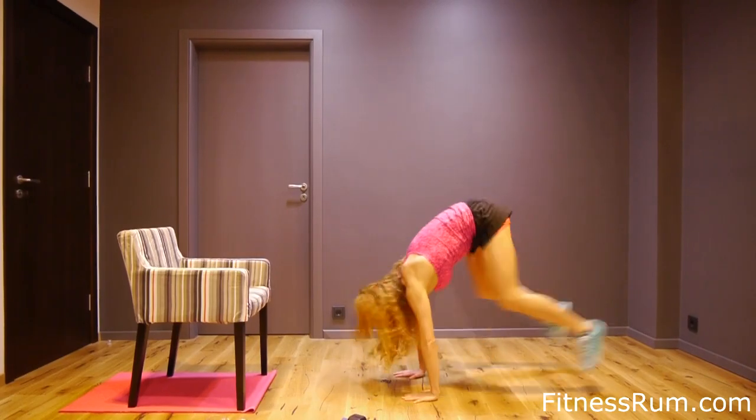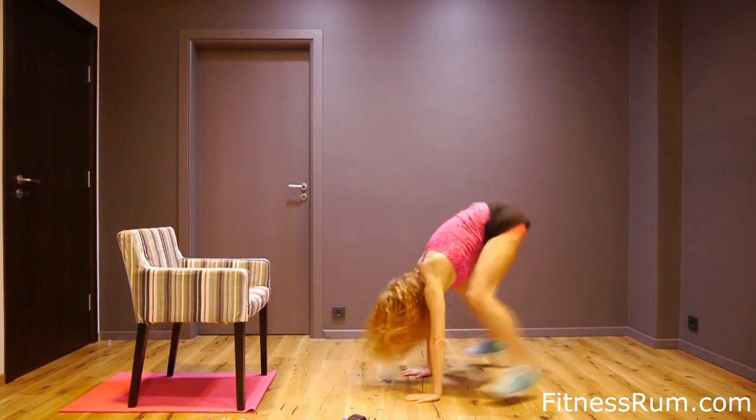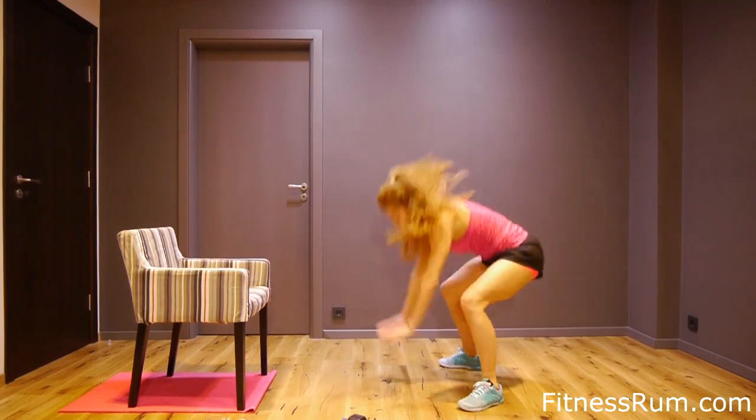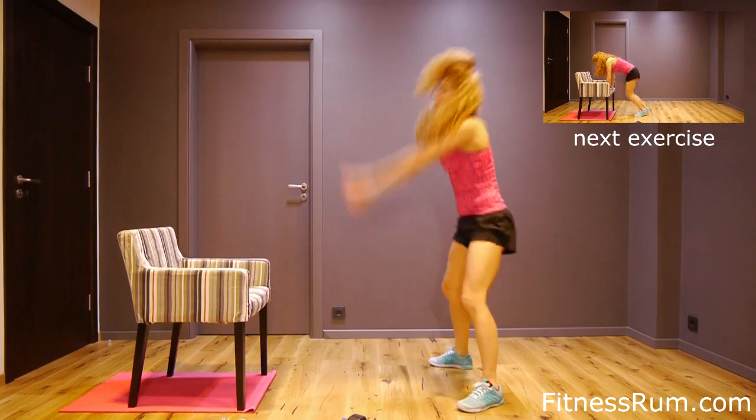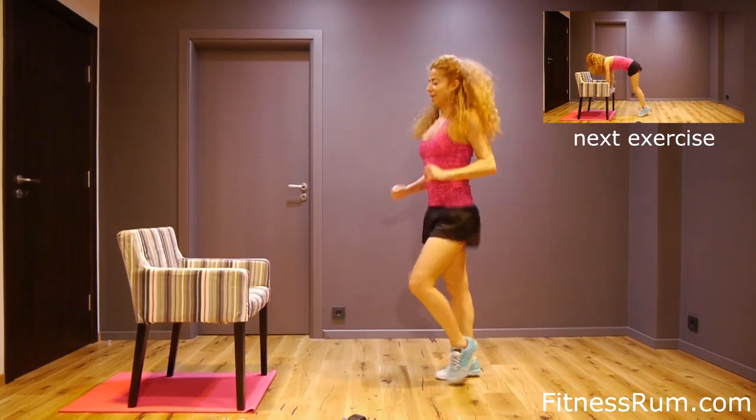Try to squat. Okay, active rest. Hand on the chair.